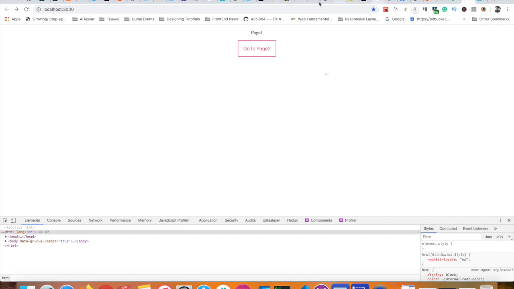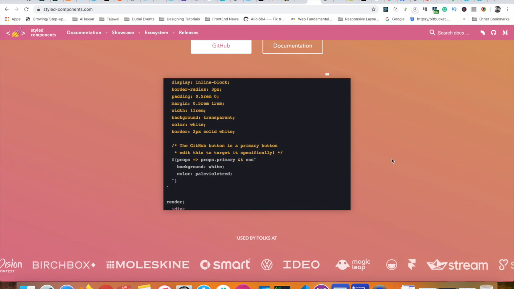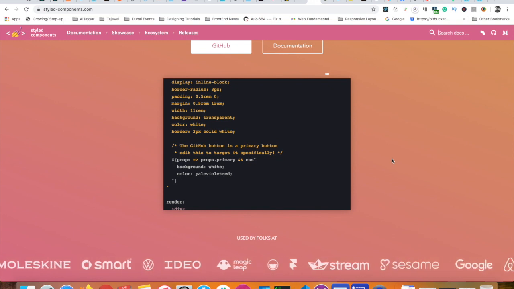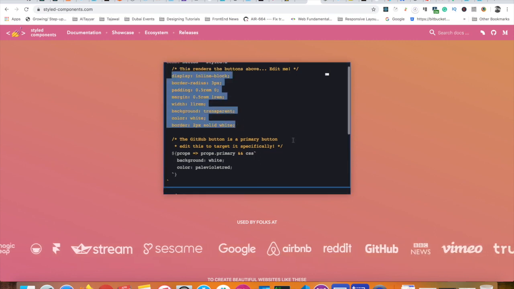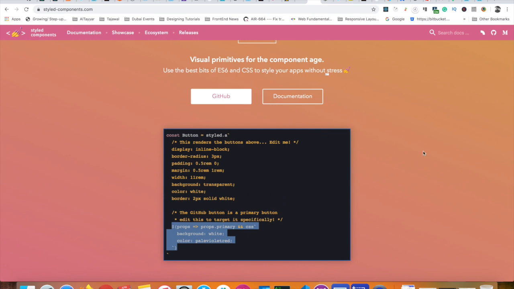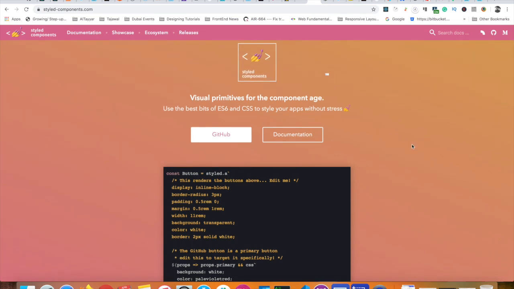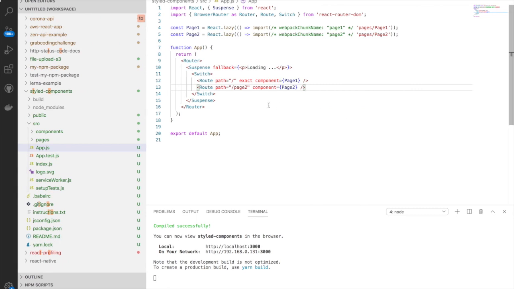So you may ask me what is styled components. So for that, I have their page open. So styled components are like a superset on top of React, and they allow you to inject CSS kind of styles into your React components. So in a way, you can combine CSS into JavaScript, and this is also known as CSS in JS. And there are several other advantages of using styled components. So I'll not go into the details of styled components, rather I'll focus on the advantages and through a demo.